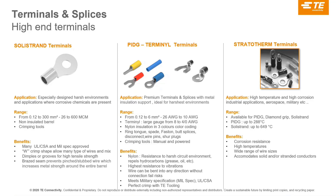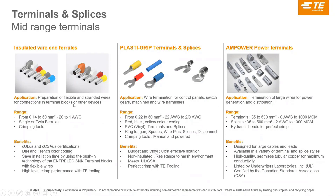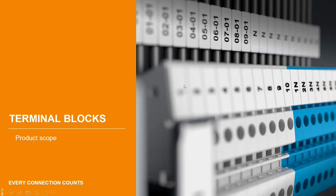Wire insulation ferrules are more standard — you crimp on them, all strands are held together, and it is easier for the electrician's comfort. Plastic Grip offers a large product offering. Pitch products are very similar but go up to 50 mm² with different encoding and different connection types: spade, fork, ring, lock — serving industrial markets. Power products are important for power applications — much larger lugs going up to 500 mm² to terminate power cables.